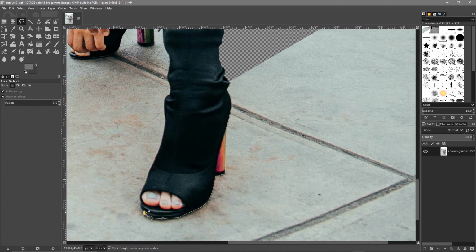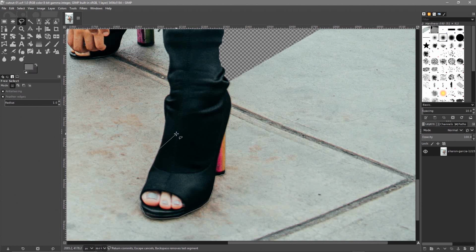So normally I'll take a little bit more time doing this. And like I mentioned, there's other ways to do this. You could use a layer mask to do this as well, if you choose to do so. So I've got tutorials on layer masks, on other ways to crop out images.